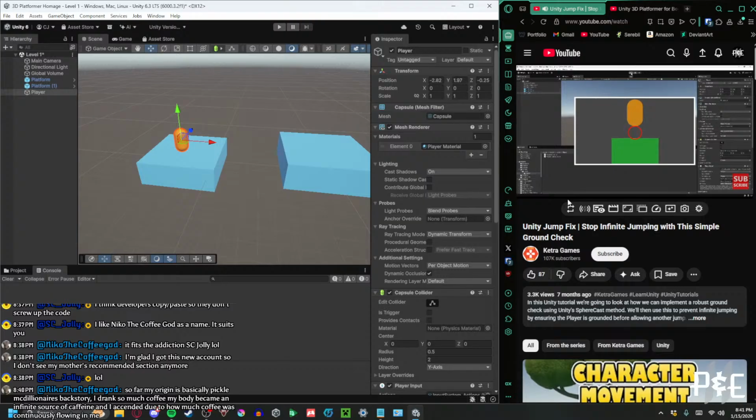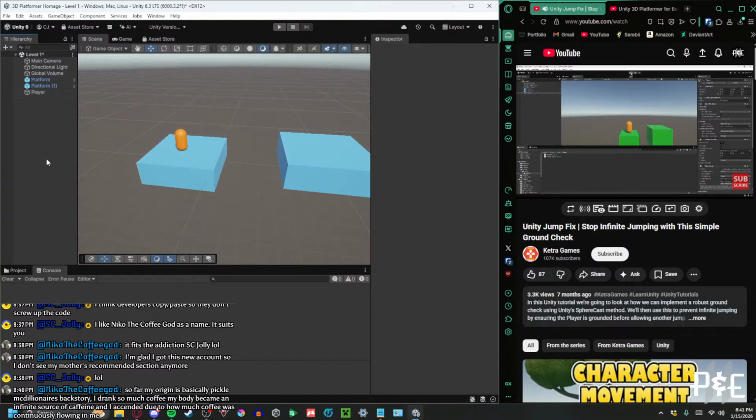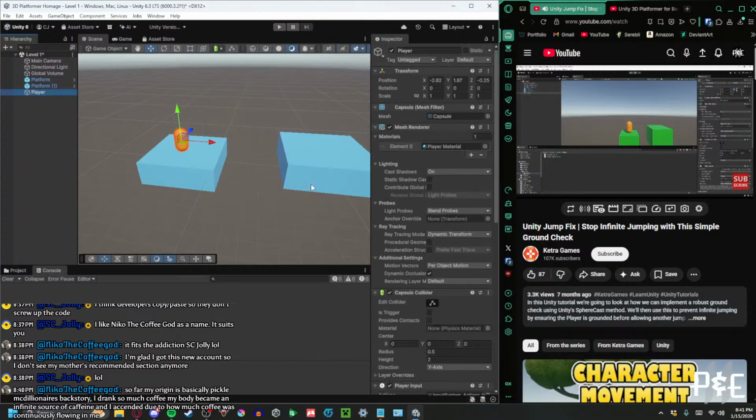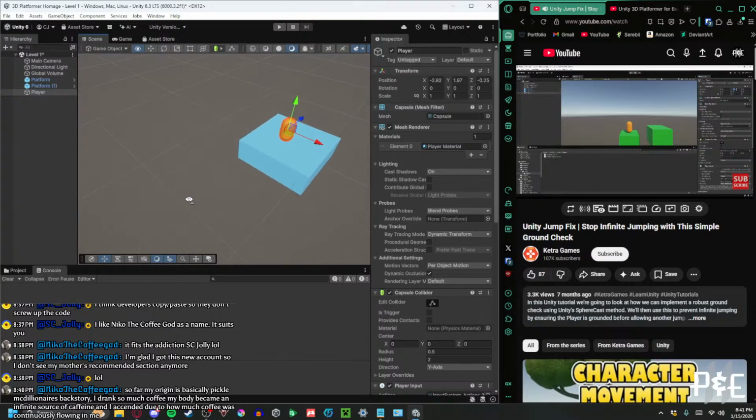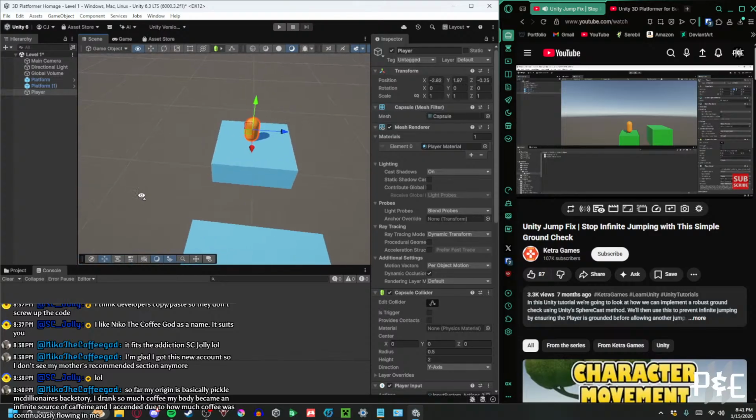Okay, before we create a script to do the sphere cast, we're going to reposition the player capsule. At the moment, it's the centre of the capsule that's actually rendered at the position of the player game object. So, as the player is currently positioned at 2.5 on the y-axis, the centre of the capsule is positioned at 2.5 on the y-axis. It will make the ground detection much easier if we change this, so that the bottom of the capsule is rendered at the position of the player. To do this, we're going to use a child game object for the graphics of the player.